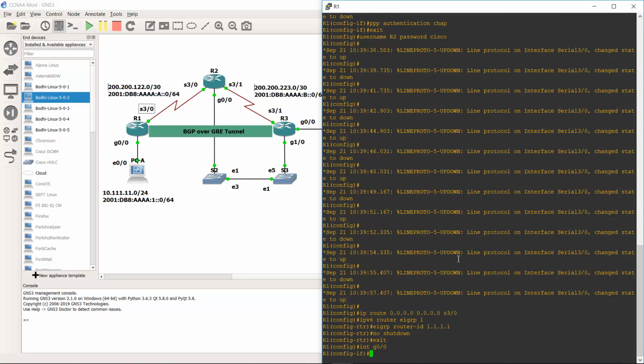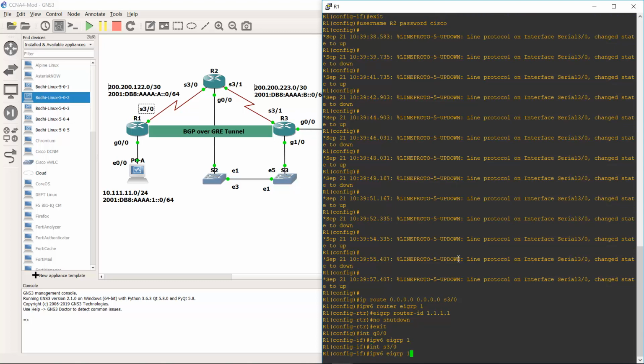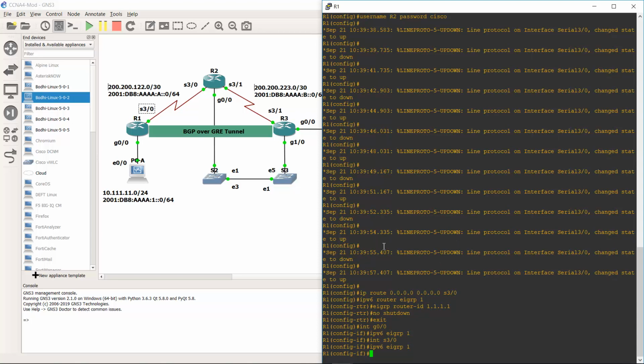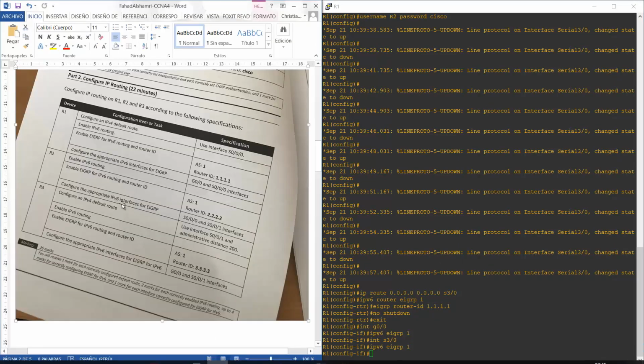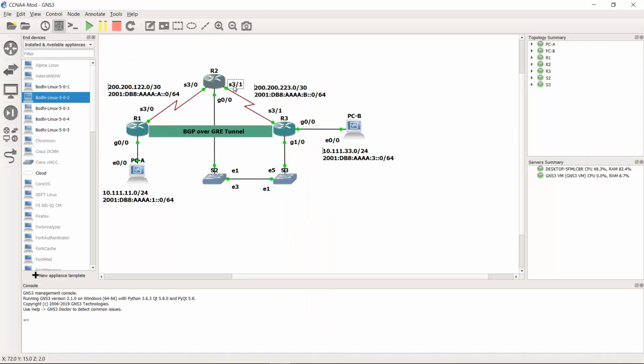Interface Gigabit 0/0, IPv6 EIGRP autonomous system number 1. Serial 3/0, the same command. Same configurations on R2, but the router ID is different and on both serial interfaces, Serial 3/0 and Serial 3/1.